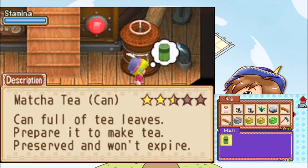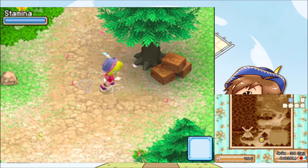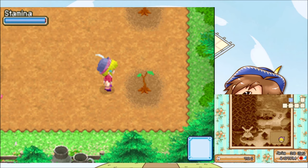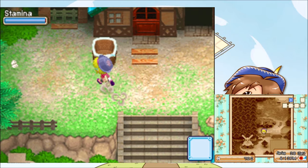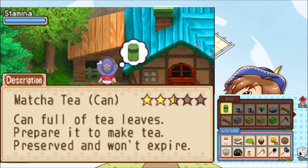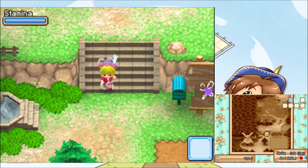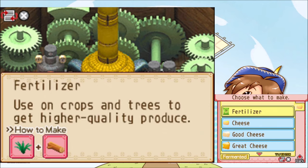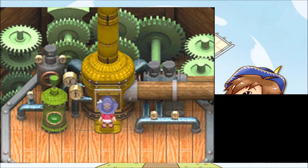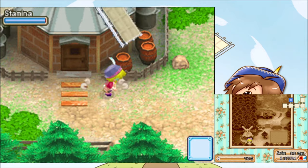Got yogurt. We got matcha. I could sell the yogurt. Anything sparkly? Not sparkly. Okay, it was just a delayed sparkle. The yogurt does spoil. We'll have to sell the yogurt next week, before the freshness goes down too far. Alright, but yeah, the seaweed stew method is easy money. We just might not be able to do it each week. And then once we hit fall, we'll get a better method.